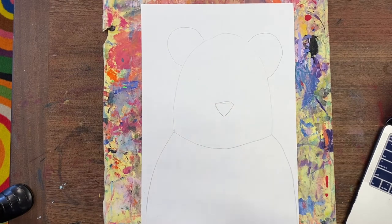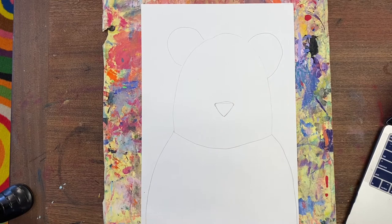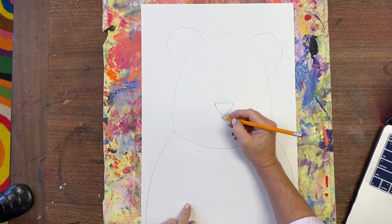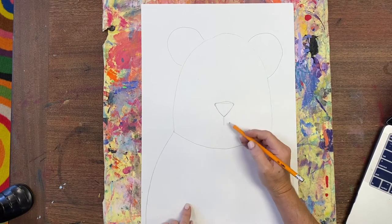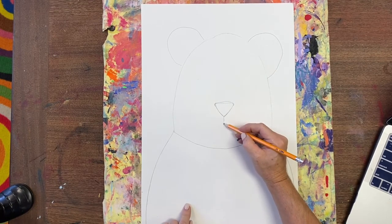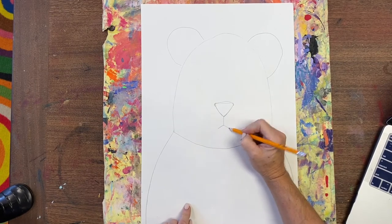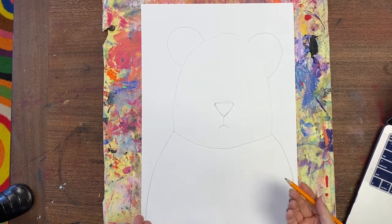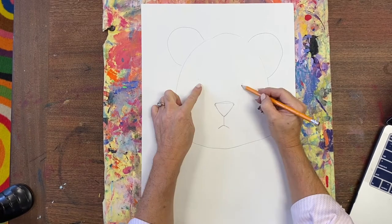Now I'm going to give him a little line from the corner of his nose, the bottom corner of the triangle, down to split up his little jowls. And from that line, I'm going to use an upside down V to give him a mouth, just like this. I have a nose and mouth.